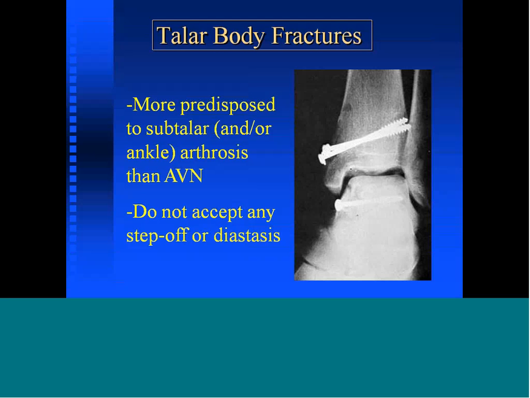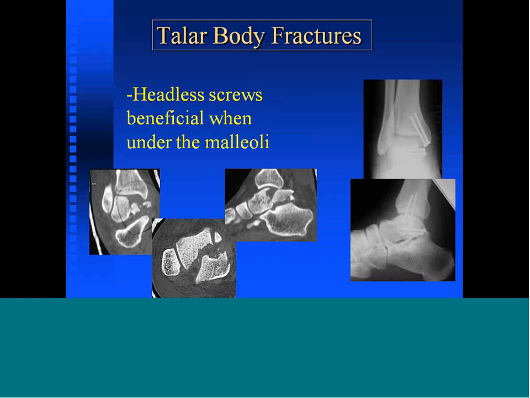So you really want to spend your time well and obtain good visualization, work very hard and diligently to reduce the fracture anatomically, oftentimes with temporary K-wire fixation followed by rigid internal fixation, usually in the form of 2 screws, and if the bone allows, these will be partially threaded screws of 4 millimeter size. I do recommend the use of headless screws whenever possible. You are oftentimes working under the medial malleolus or in that region of the joint, and I find that headless screws or recessed screw heads are very beneficial, particularly in that working area.